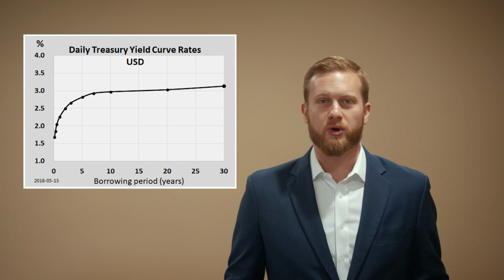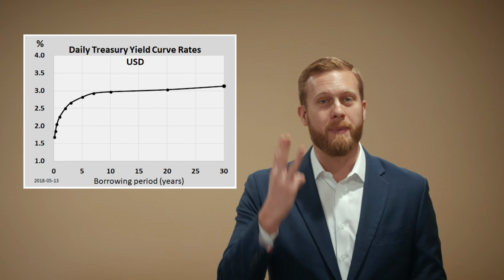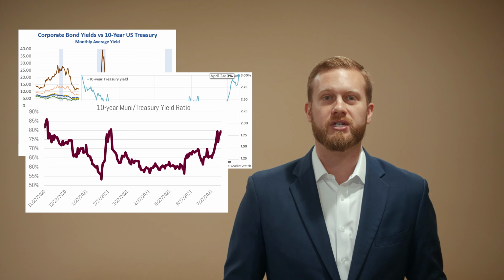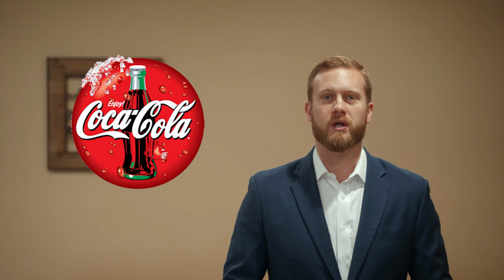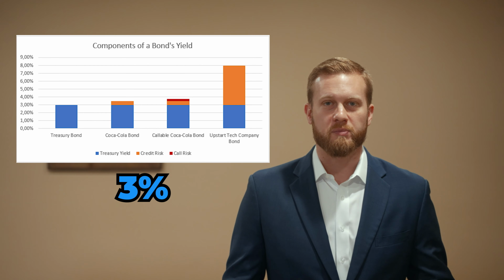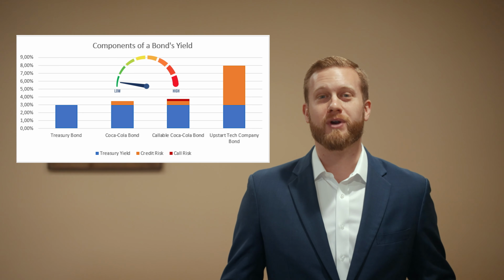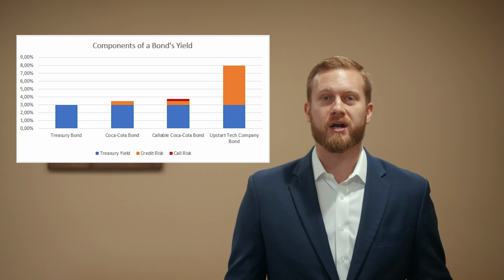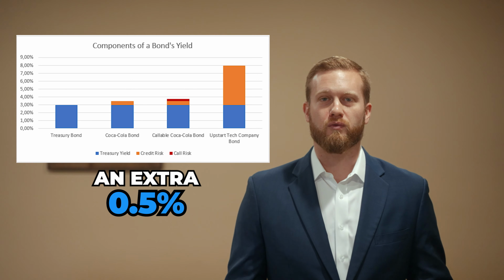In this chart, you can see what a normal yield curve looks like. And at this point in time, the 10-year Treasury bond was paying you about 3%. With that as our baseline, other types of bonds offer investors extra compensation for each type of risk, like how a car buyer would pay extra for each option they added to the base model. Let's say you're buying a bond from Coca-Cola, a safe company. If they issued a 10-year bond, they might only have to pay a little more than 3%, maybe 3.5%, to reflect the risk that they might not pay you back. It's a low risk, so you get a low reward for it, like adding wheel locks to your car for $100. But nonetheless, that extra 0.5% is added on to the original yield.